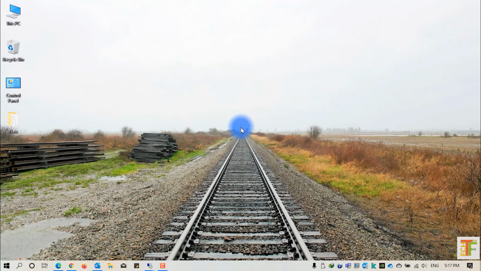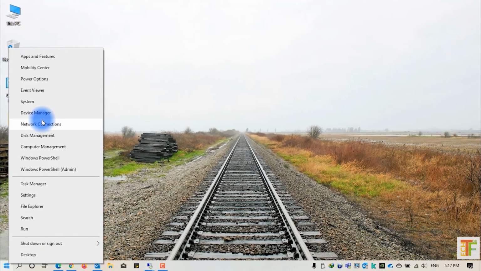In this tutorial, I will show you guys how to convert a hard disk or a USB drive from GPT to MBR and from MBR to GPT. Let's start. I have already connected a pen drive or USB drive to my computer. Let's check what partition it is. Is it GPT or is it MBR?